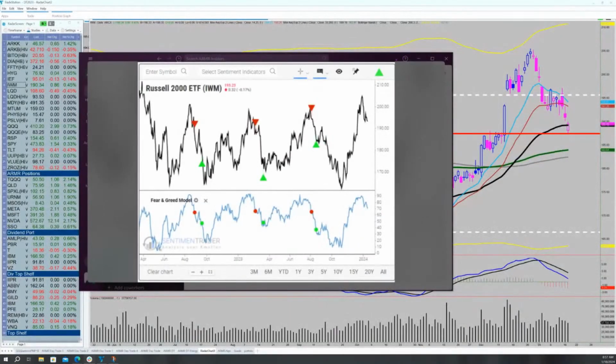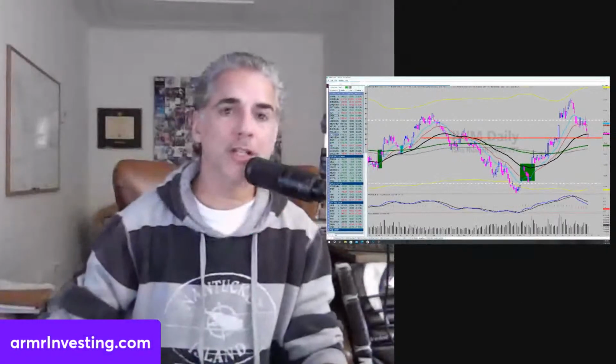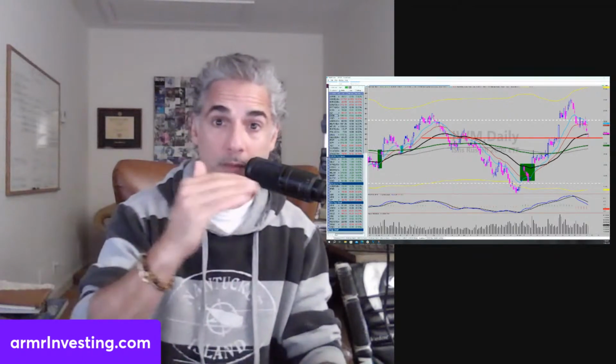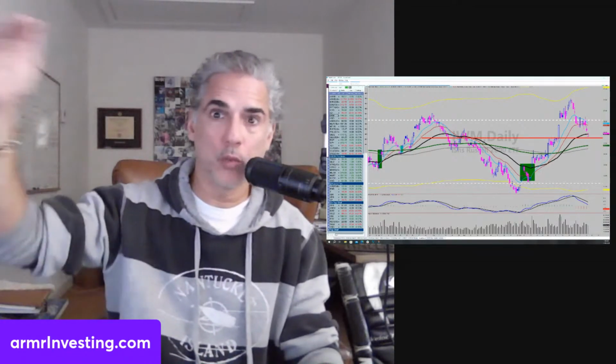And what they'll tell you in their write-up about the fear-greed model is that we got into excessive greed territory, the highest level in 25 years. That's what led this, the highest greed level in 25 years. And that greed's getting wrung out. And it's a little bit eerie, but just like Q1 of last year, the Hateful Eight drove the whole market gain in Q1 last year.